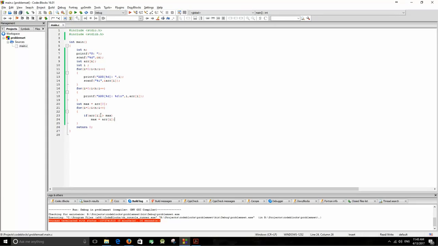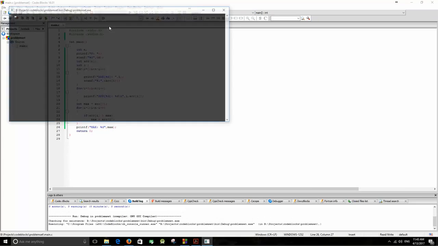If we can find a value that is bigger than max, then max will be replaced by that value. And finally, we're gonna print the maximum value. So max is, and then I'm gonna give it max.